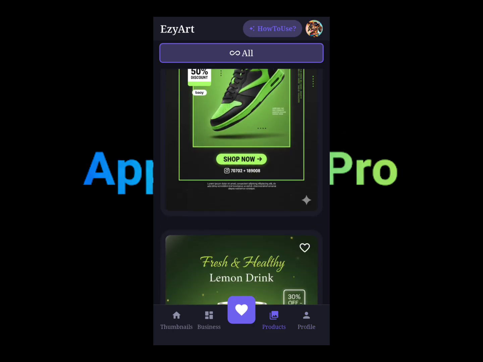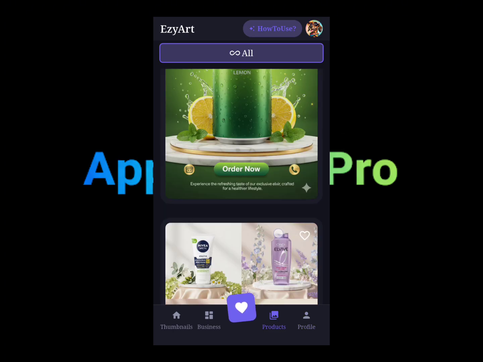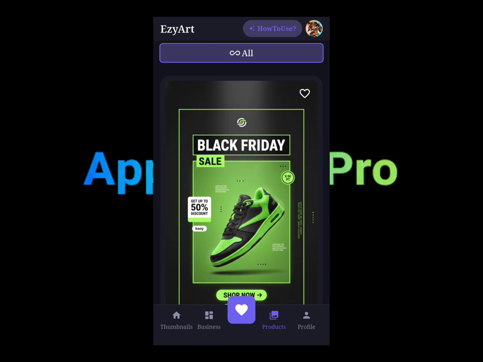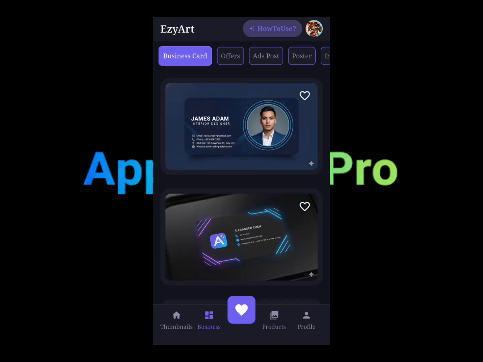But it's a very decent application, and it's very easy to use, but it does need a bit more templates for you to choose from, and the option for you to edit these templates within the application instead of redirecting to Google Chrome. So that's really pretty much it for the application.